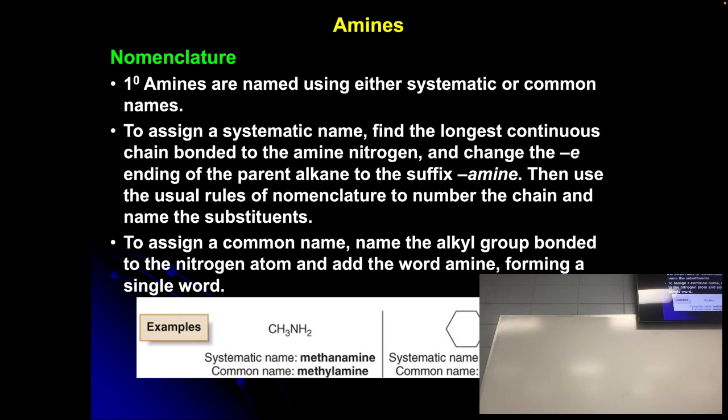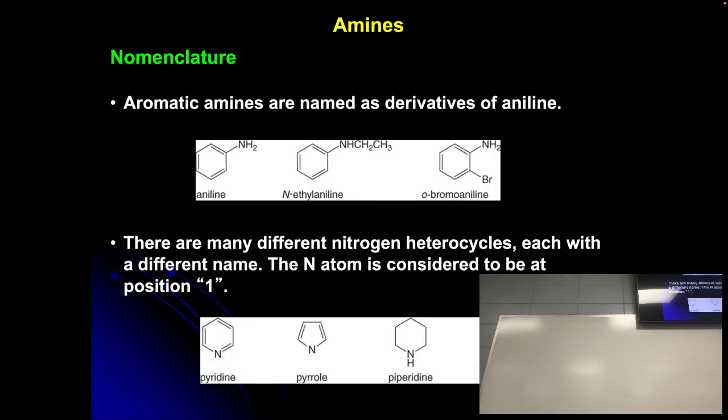But this is a cyclohexanamine, hard to say. So we call it cyclohexylamine. Okay? So we name it as if it's an alkyl group attached to the nitrogen. Just like you said, 4-methyl whatever, 5-methyl whatever, when we were naming. So now you just name this as a methyl substituted amine. You will hear me most of the time use the words in the common name format. Most chemists don't go around and say cyclohexanamine, even though that's the systematic name. We'll call it cyclohexylamine.